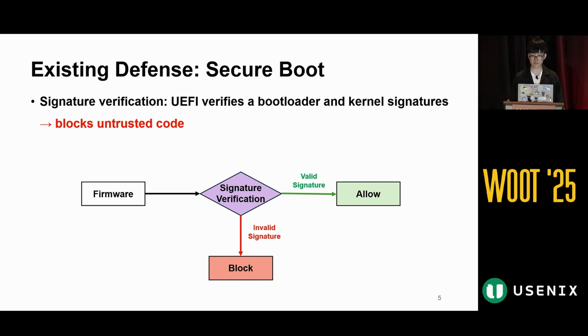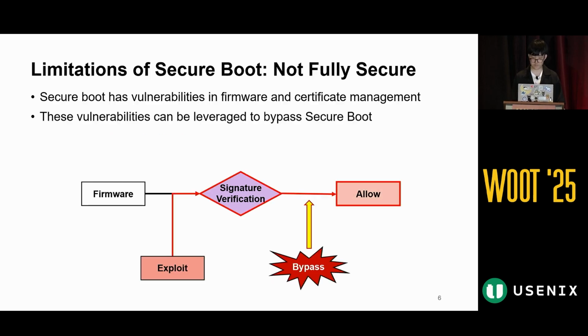There are several mitigations to prevent bootkits, and the most important of these is secure boot. Secure boot verifies the signatures of each bootloader and kernel component, blocking the execution of any untrusted code. If secure boot is bypassed, a bootkit can execute and disable all mitigations in the kernel. In other words, a single vulnerability that allows secure boot bypass can disable the many mitigations currently in place. However, secure boot bypass has been reported due to firmware vulnerabilities, certificate mismanagement, and similar issues.